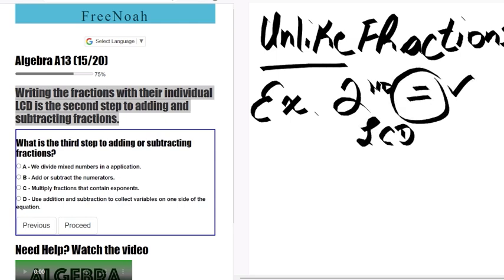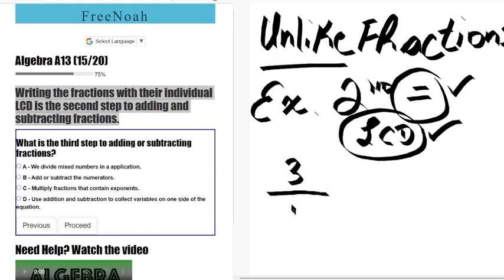So they have to be equal, they're equivalents, right? And they have to be in the form of the least common denominator, right? So we're adding and subtracting, remember. So here, for example, we have 3 over 5 plus 1 over 10. Well, what's the LCD? And make sure that we maintain the same fraction.